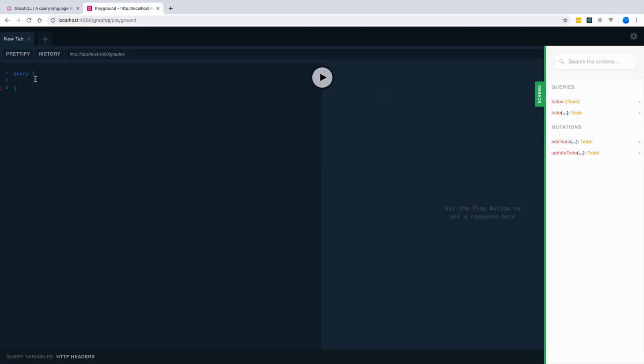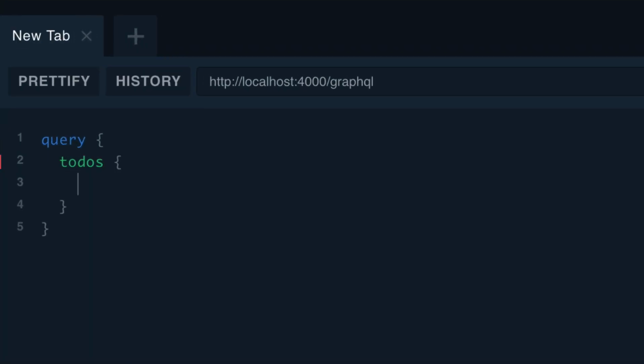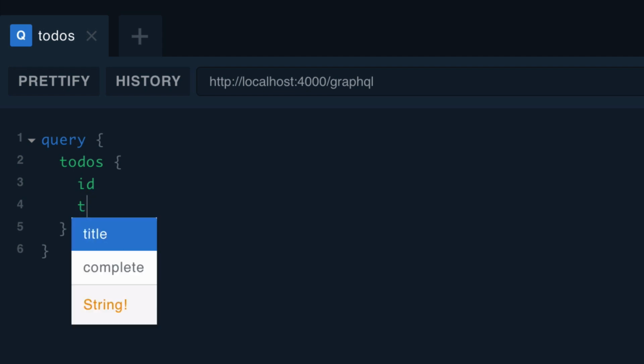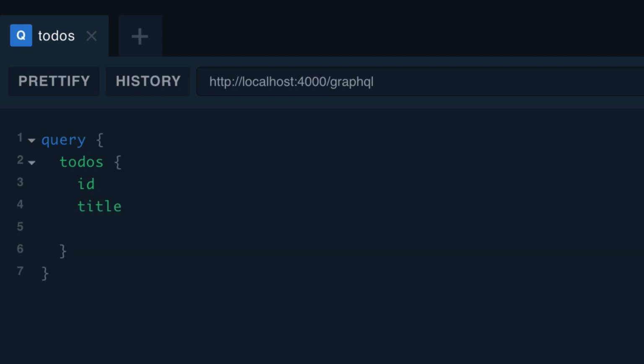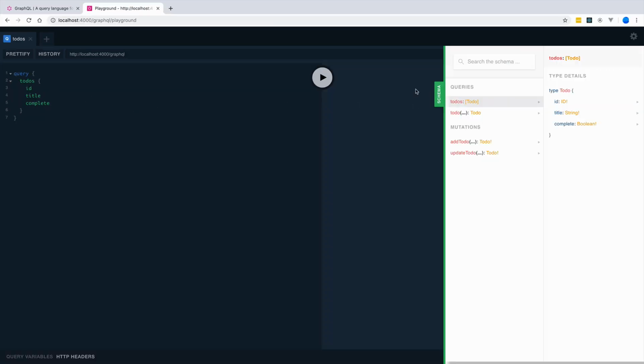That's from that text file that we created just now. So I want to get some to-dos, and I want an ID, and what else can I get from to-dos? According to this, I've got to-dos with titles and strings, so I want a title, and I want to know if it's complete.